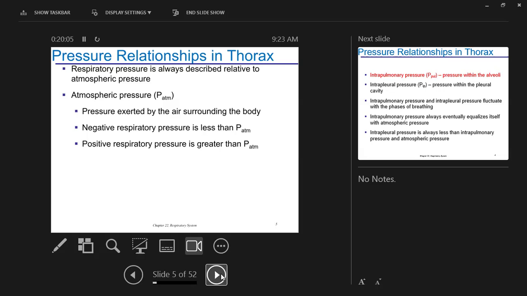So the whole purpose of breathing, the whole ventilation, is based on the movement of air in and out of our lungs, based on a very slight change in the pressure inside the lungs versus outside the lungs. That's what drives the air movement. We don't physically have to suck in air. When the ribs rise and the lungs expand, we're lowering the pressure inside the lungs. That draws in outside air. When the ribs relax and drop down and the thoracic cavity shrinks, the pressure inside the lungs is greater than the outside air and it leaves.